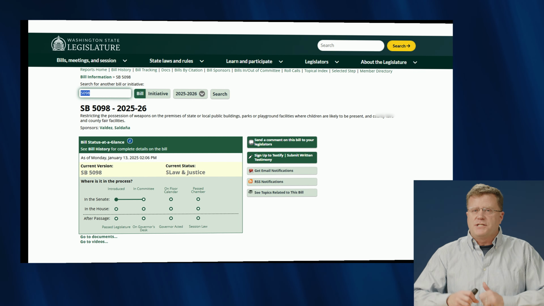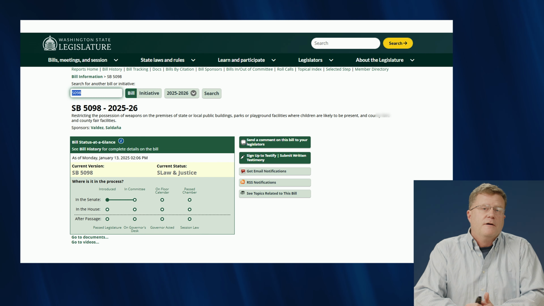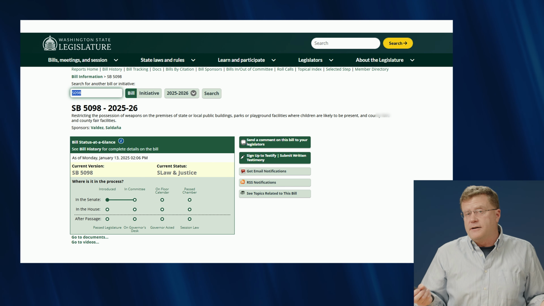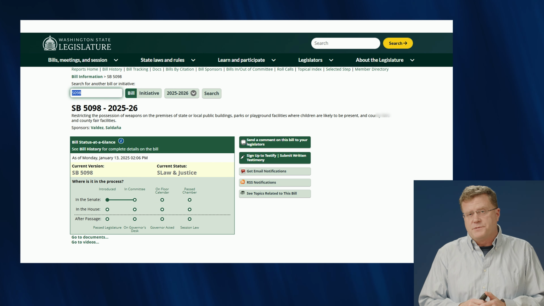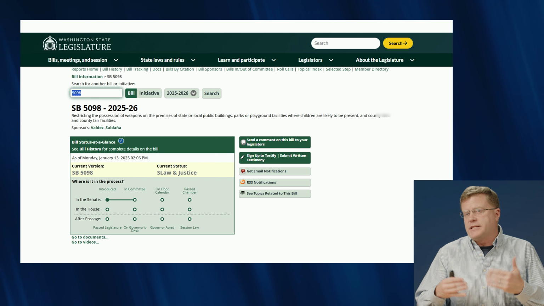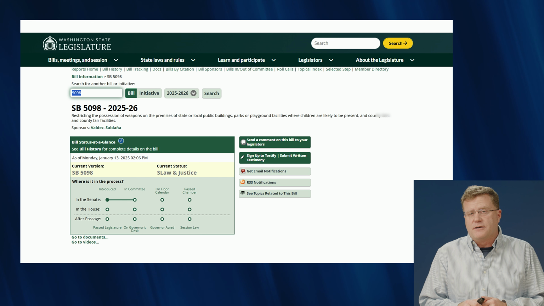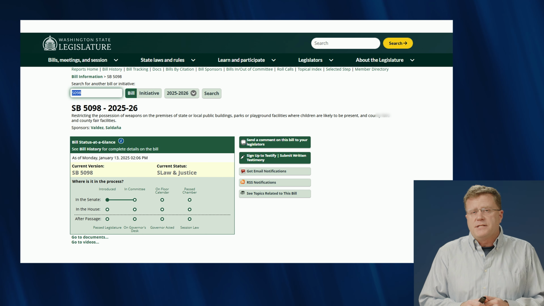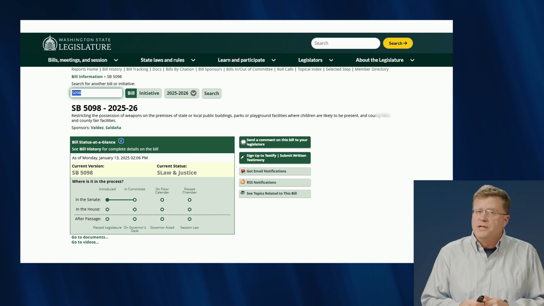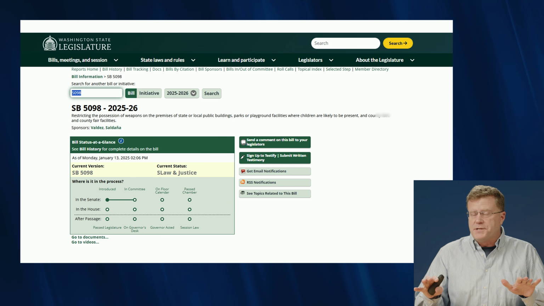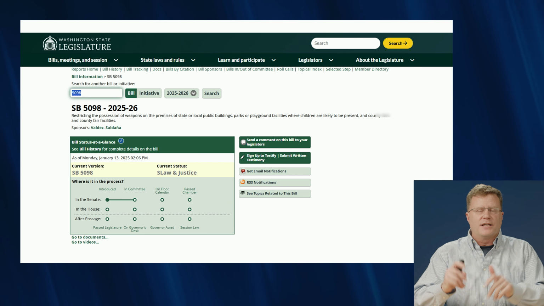Okay, so today, just for an example, I'm going to type in bill number 5098, and this is a proposed Senate bill that will make it illegal to carry legal concealed firearms and weapons in places like parks, fairs, or playgrounds, which essentially just turns a lot of public spaces in our state into free fire zones for criminals, gangs, and crazies, since they know nobody there would have the ability to defend themselves legally. So just using this one bill as a sample, there are plenty of crazy bills that you can oppose. Trust me, you're not going to be short.